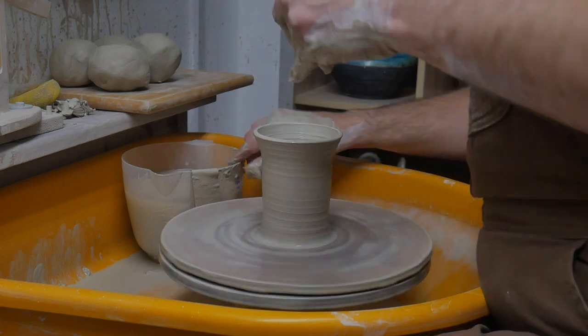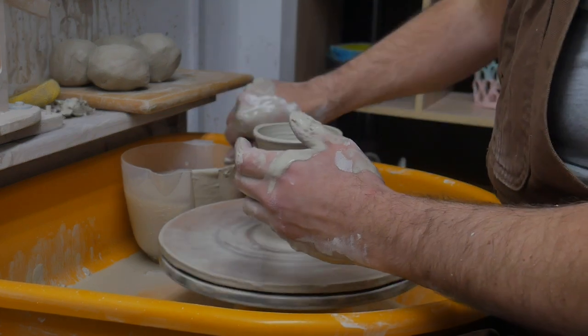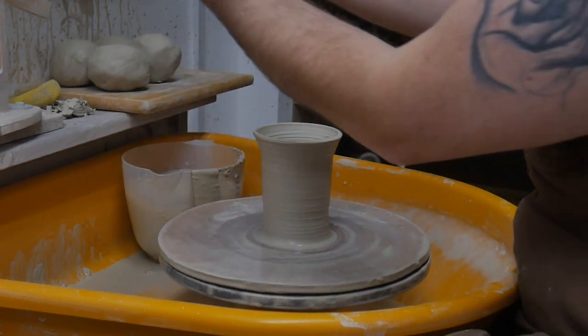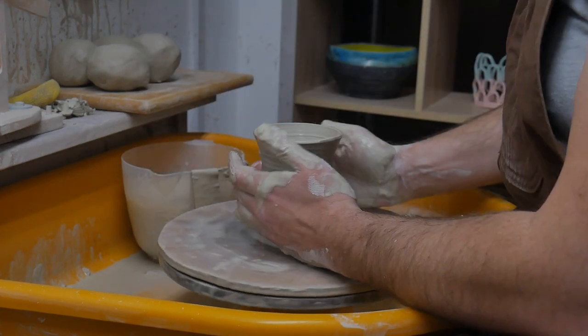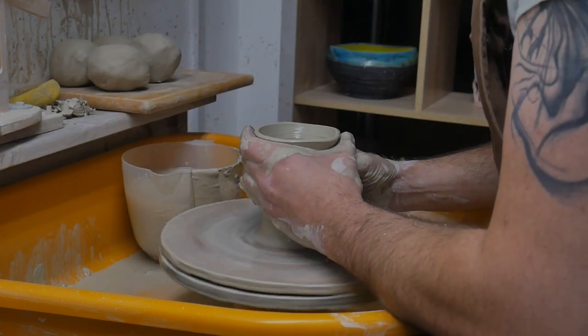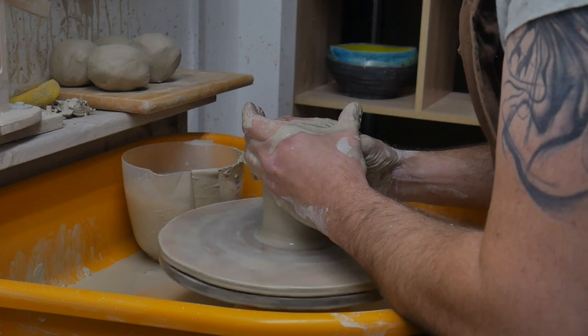There you go, and that's what I was saying about the clay flaring. I didn't actually collar in between on that one, so if you don't collar, quite often it'll start to funnel out like that at the top, which is fine. Like I say, you can easily correct that just by doing that collaring.